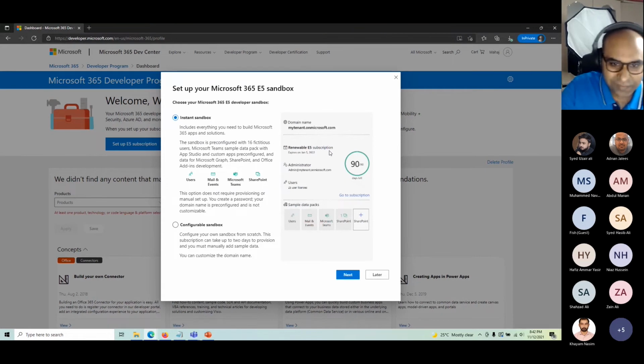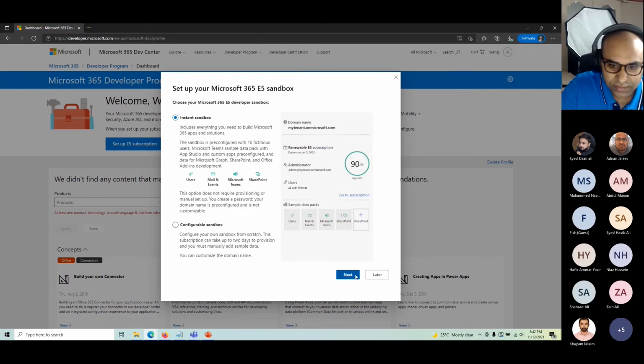So this is actually an E5 subscription, if you see, which most of the organizations go for because it's one of the best options offered by Microsoft. The other way is to go for the configurable sandbox, where you can choose what you want. It's more configurable. So for our purpose, we'll just go for the instant sandbox.